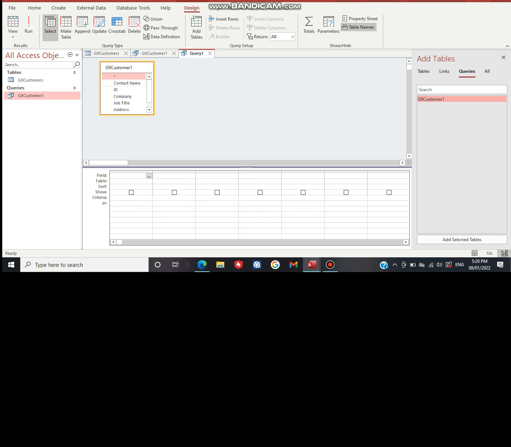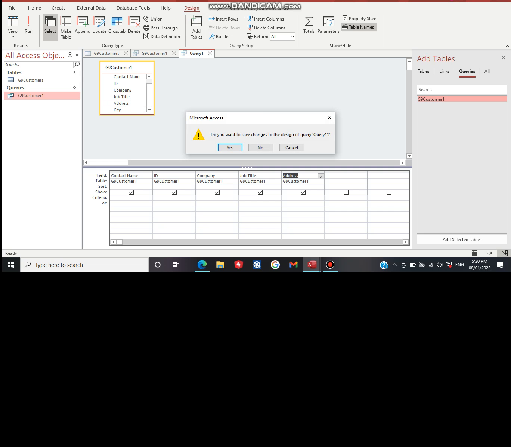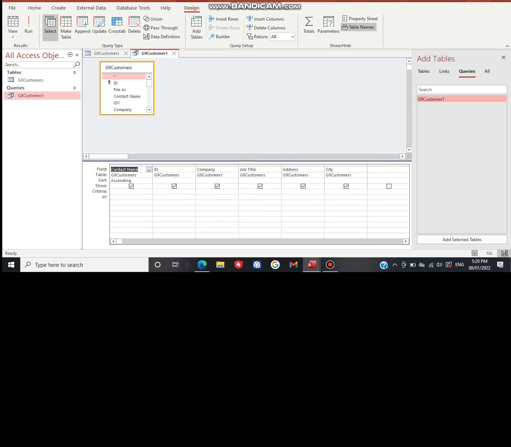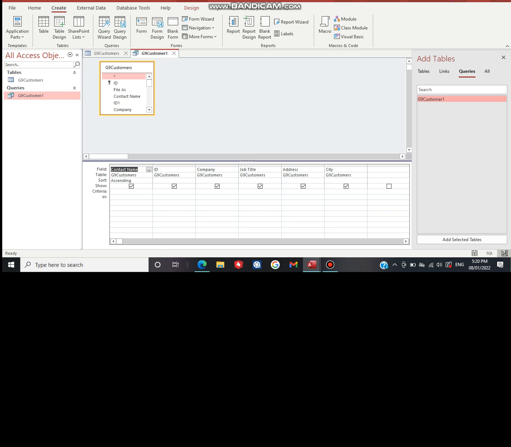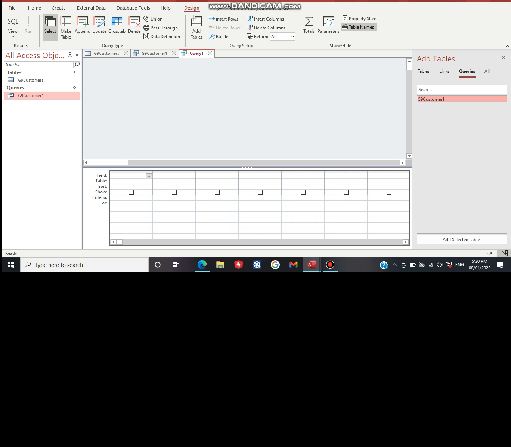Oh, I'm sorry. That's not supposed to be. Okay, we're going to close that. We're supposed to use the table. So I'm going to go to create again, and then query design. As you can see, we're going to go to table and then click G9 customers.